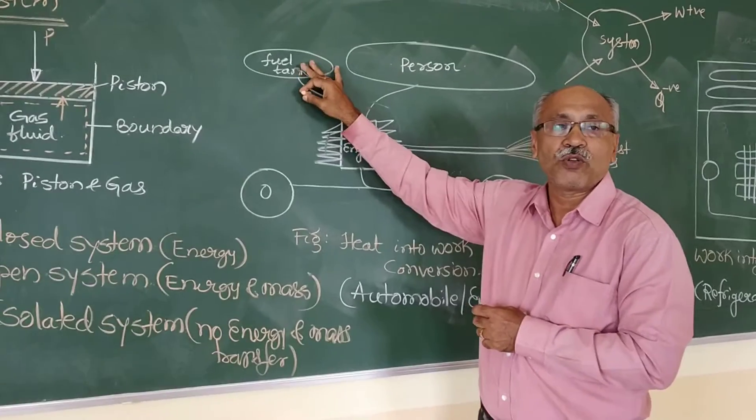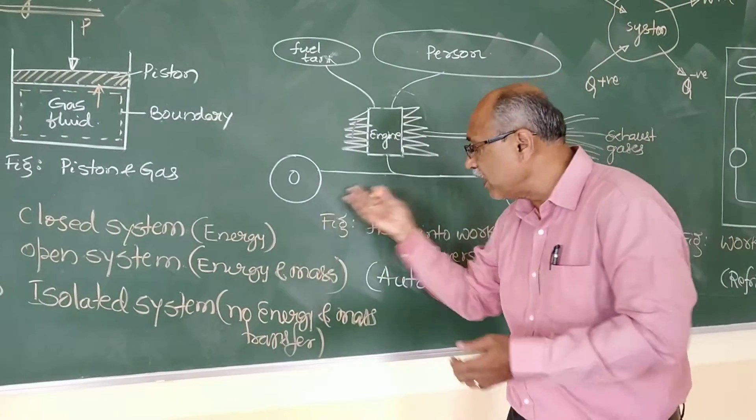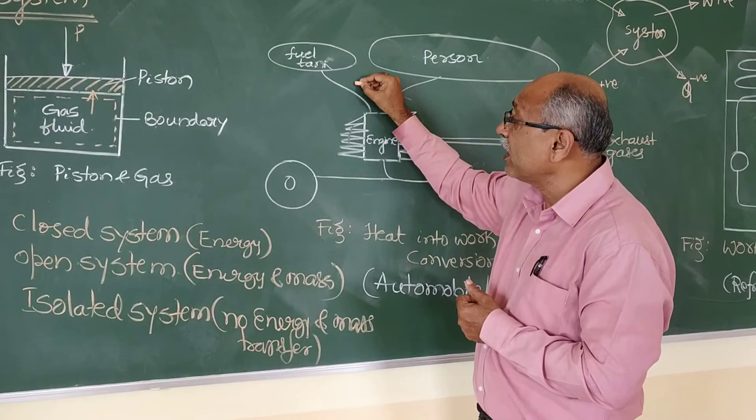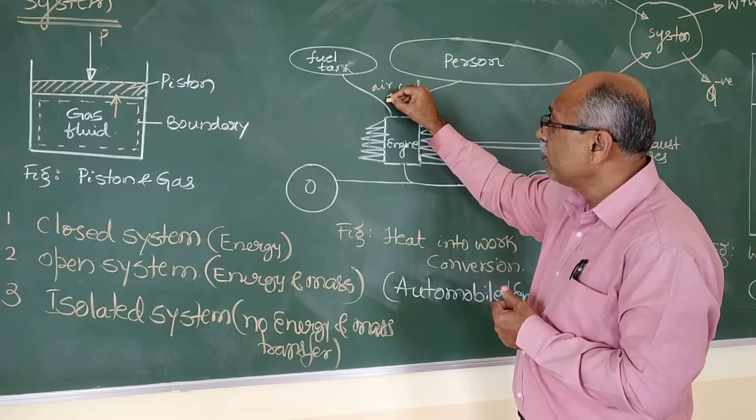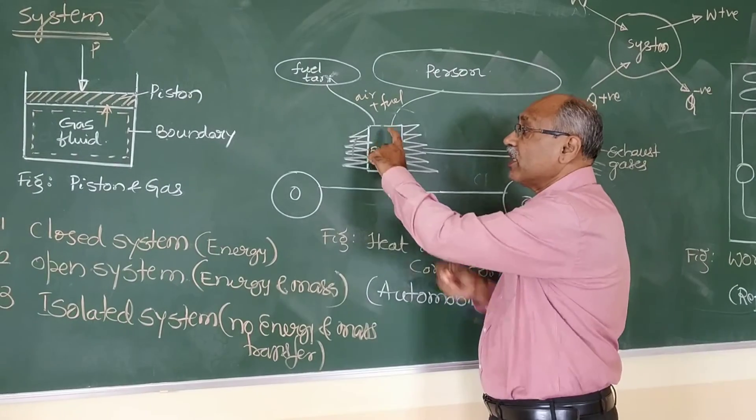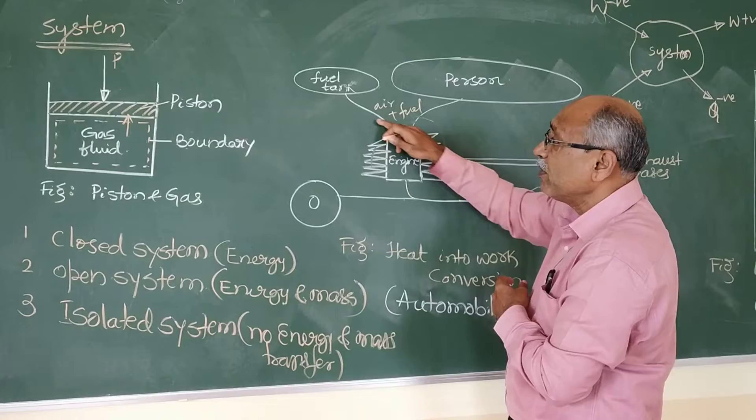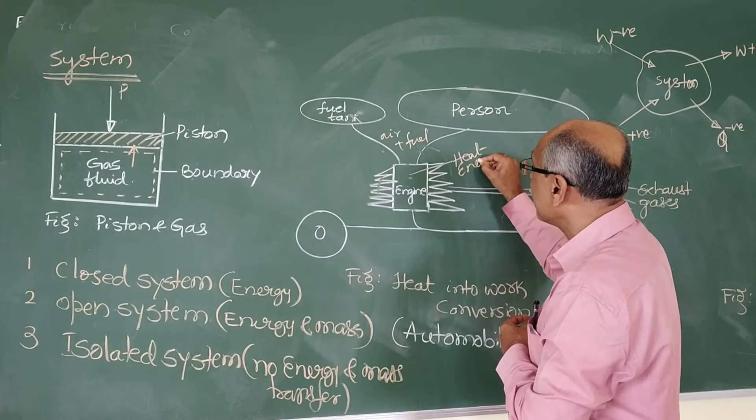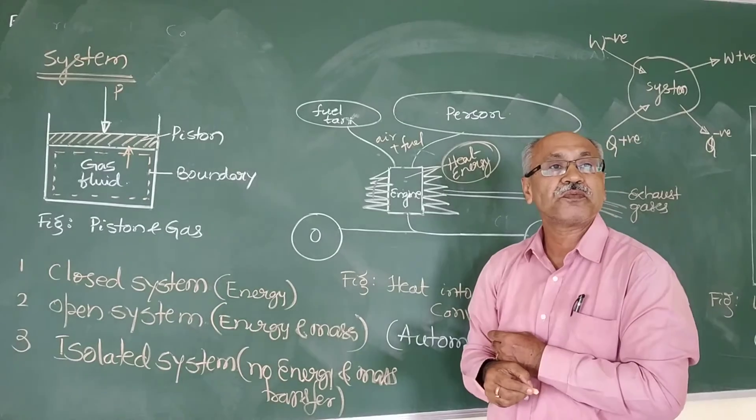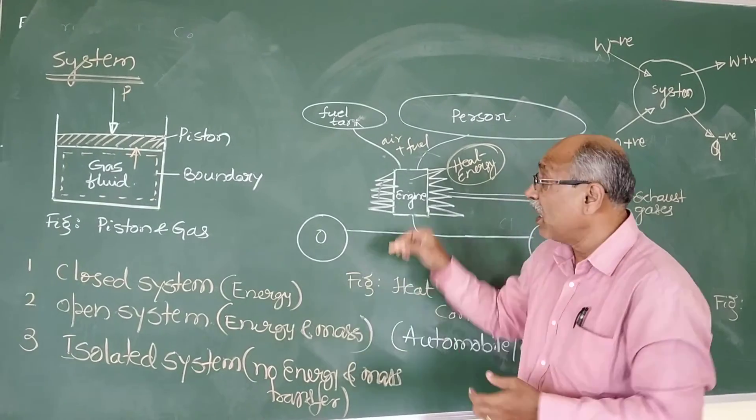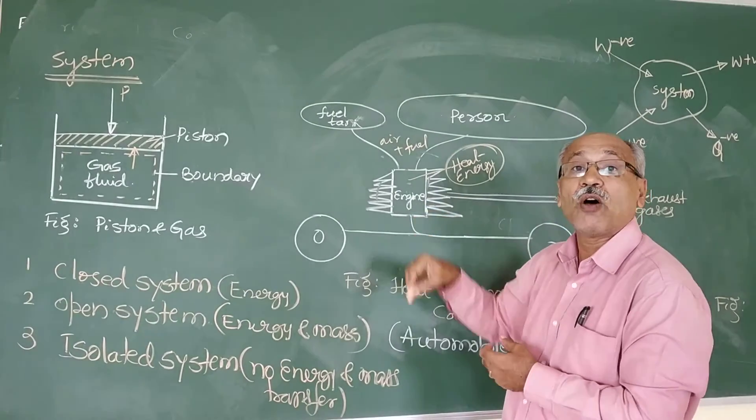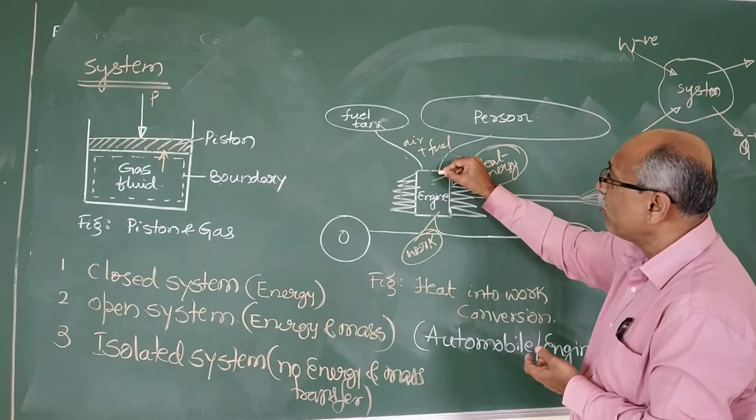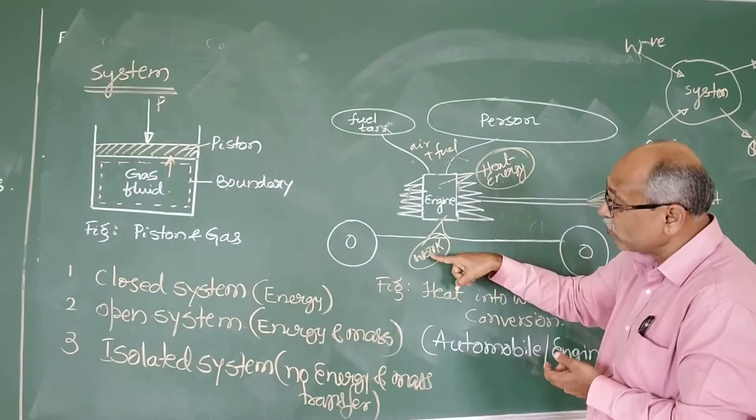Let's say this is an engine part of the system. And here is the fuel tank. In case of two-wheelers, it is normally on the top side. In case of four-wheelers, normally it is in the bottom. When the fuel is drawn along with the air, both, when it is drawn into the engine, what happens inside? The piston goes inside the engine cylinder, and that chemical energy of the fuel is converted into heat energy. So what is produced here is heat energy. And that heat energy creates gases and that high pressure gases force the piston to move up and down. That is nothing but heat is converted into work.